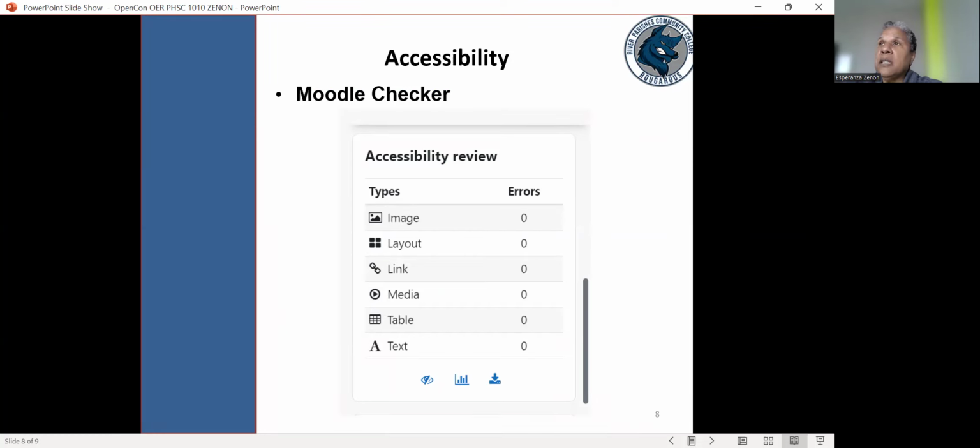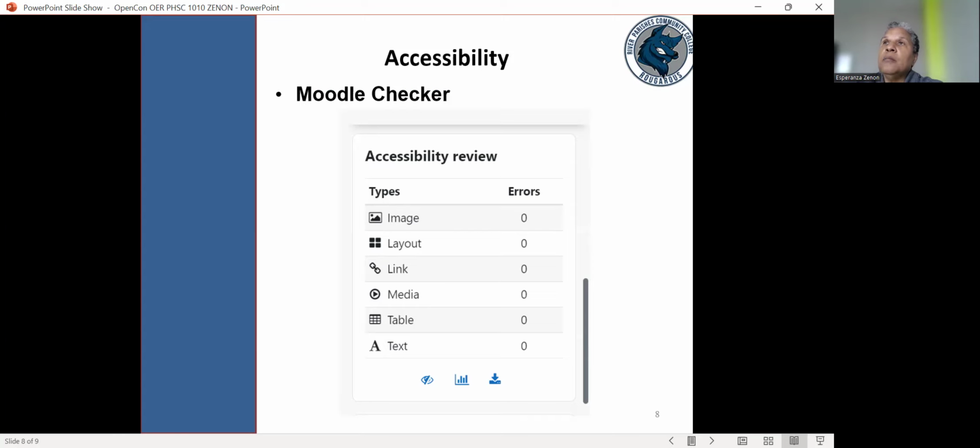So your images must have alt text. You must utilize good layout, meaning white space is adequate. Titles, headings, those types of things are used properly. All links must have meaningful text and not just the URL specified.